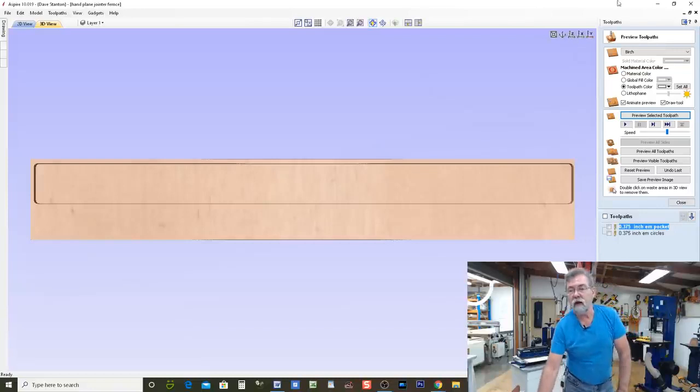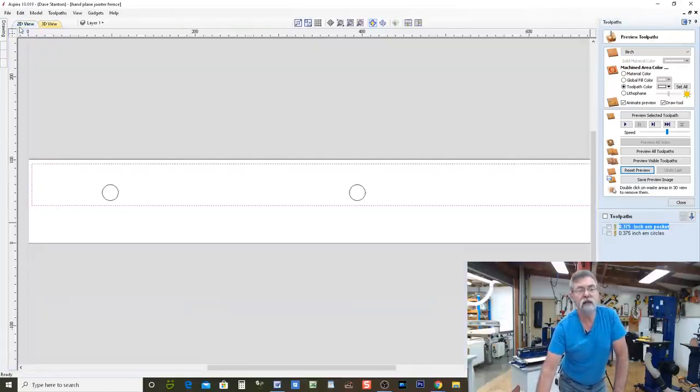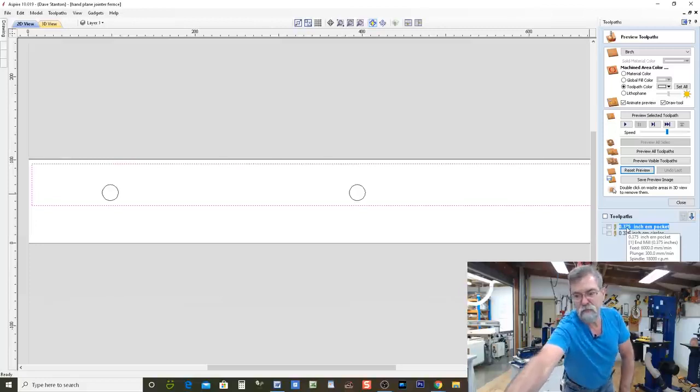All right, now I'm going to reset the preview, which says get rid of all of that. And I don't want to look at it in three-dimensional view anymore. I'm going to go back to two-dimensional. There we go. So that has been done. That's fine. It's telling me all the details down here. You can see it's showing, well, I might have just pointed to something totally different there, but that's why I'm looking at the screen.